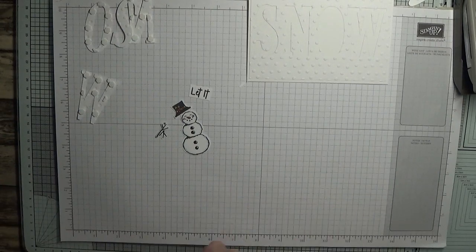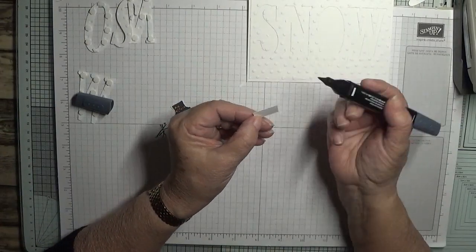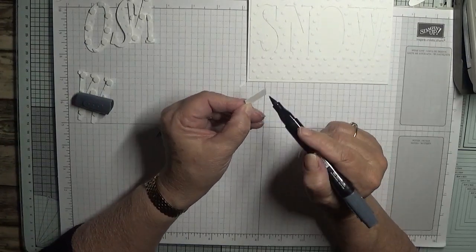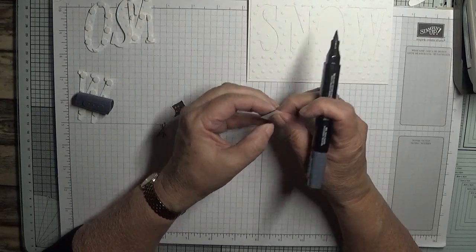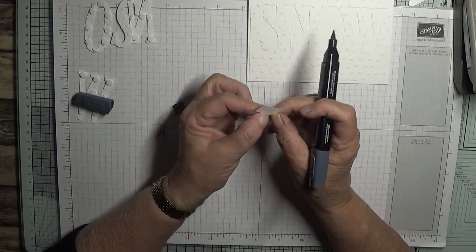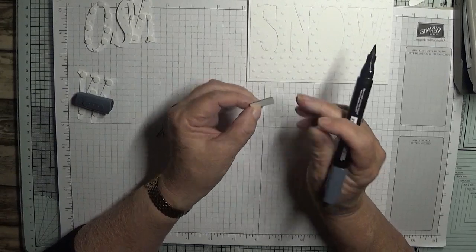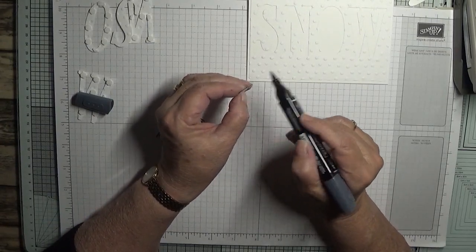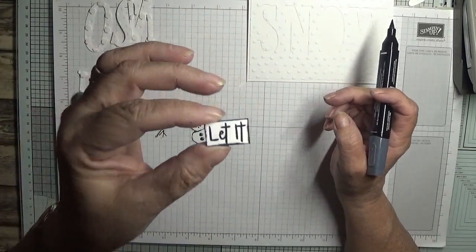With the Let It, what I did, I got my black marker, a blend, and with the wrong side facing me, I just run a black pen across the edge. And that gave it its black border.